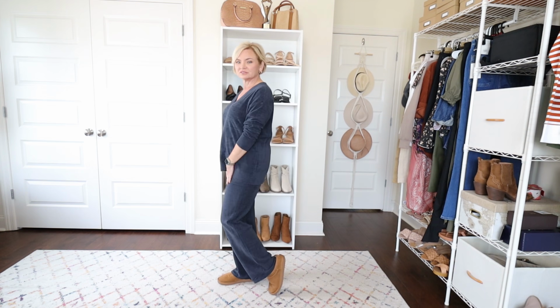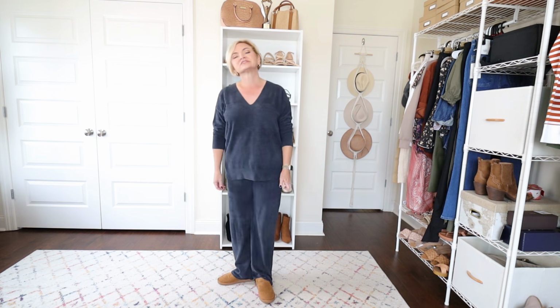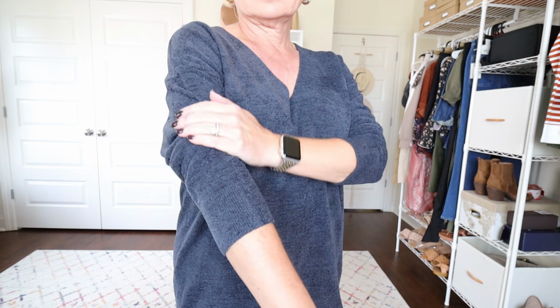And the loungewear that I will definitely be taking with me is this set from Barefoot Dreams. Yes, you could sleep in it, but it's more loungewear. It is so soft. The pants have pockets. I'm wearing this here in a size small. But yes, it is a bit of a splurge. I got this during the Nordstrom anniversary sale when it was at a better price. But even at full price, I think this is worth it.